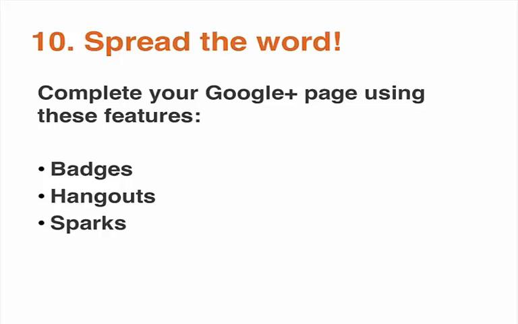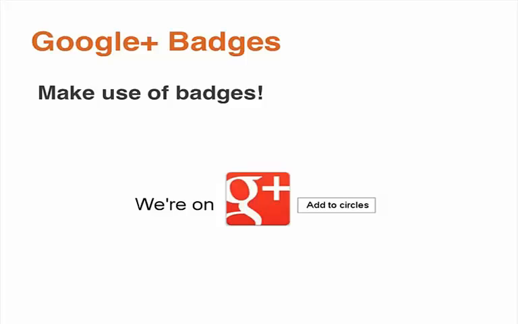So let's say that you're very interested in entrepreneurship. You can put in entrepreneurship into your Sparks, and what Google is going to do is share with you all the content that it's finding related to entrepreneurship out there on the web. And then that makes it very easy for you to find pieces of content to share with other people. Okay, so these are 3 very good ways to spread the word about Google+.